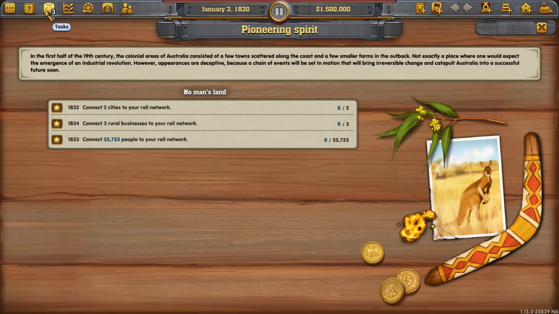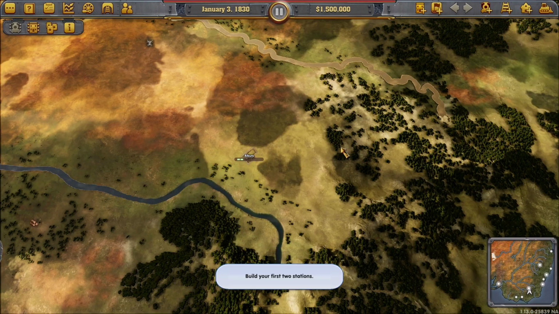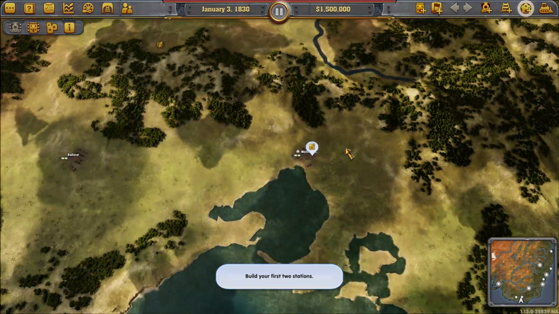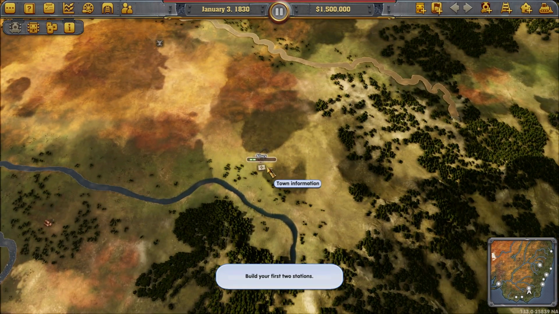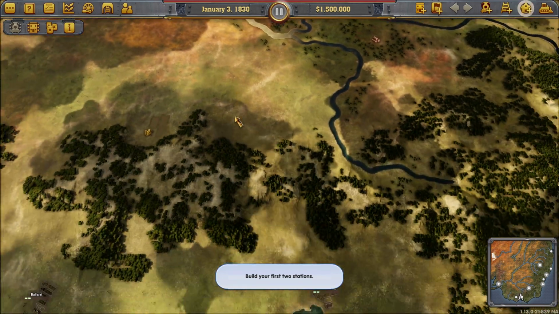Right, so what exactly do I need to do over here? Tasks. Okay, so I got basically 2 years to finish. Connect 2 cities to the rail network, connect 3 rural businesses, and connect 55,000 people to your rail network. How the fuck am I supposed to do that? Excuse me. Can I start over here? I don't think I can start over there. Can I start over there?